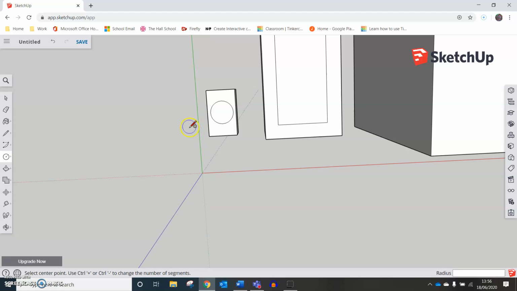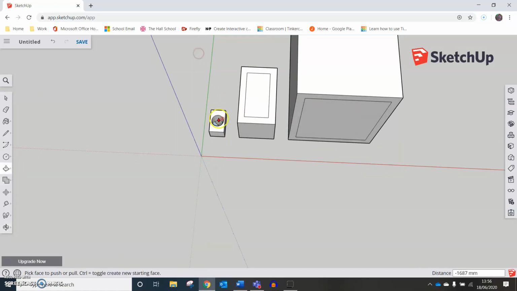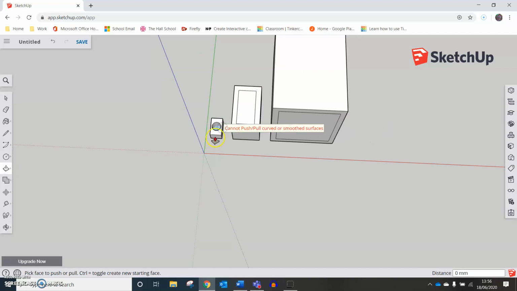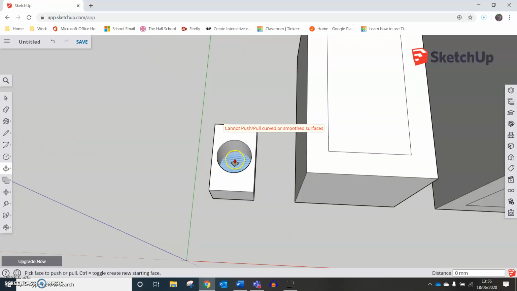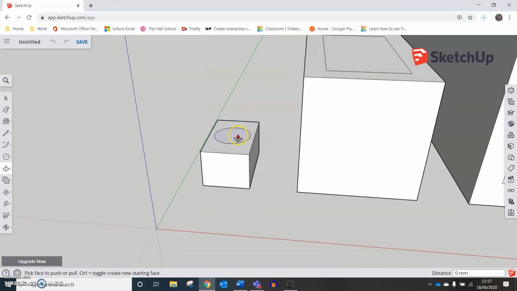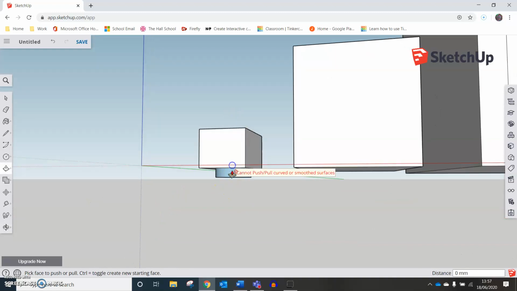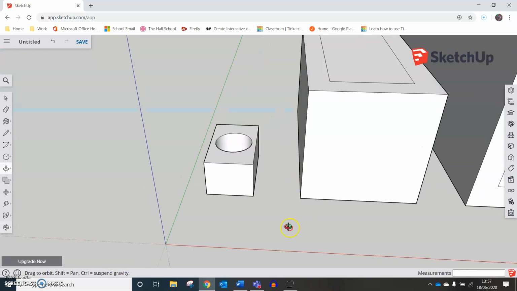What I'm going to do is zoom out slightly. And now I'm going to pick up my push-pull tool again. And I'm going to select that shape that I've created. If I pull down, I'm going to make negative space. I'm going to cut through the shape that I've got. Zoom in again. I accidentally dropped that there. Take that all the way through. Click on undo if something goes wrong. I couldn't quite see where I was moving there. I only wanted to go through the shape, so it finishes the base. That looks good. It's gone all the way through.